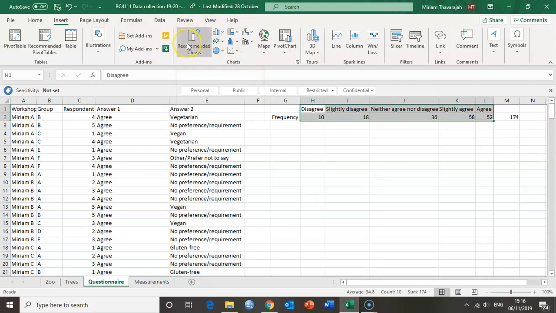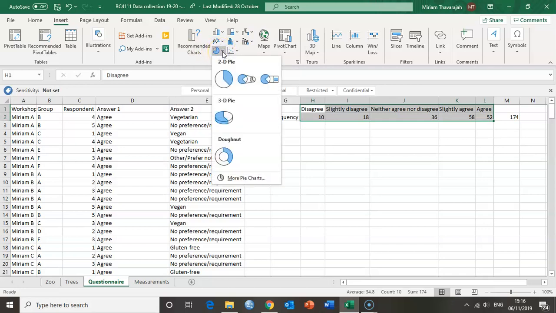Now Excel has this option for recommended charts, and I see students quite a lot taking advantage of that. However, I wouldn't recommend it because Excel quite often misunderstands the data that we've input there. We've organized it in a different way and it will recommend the wrong thing. You're better off using the chart that you know will represent the data best, and in this case it's a very simple pie chart.